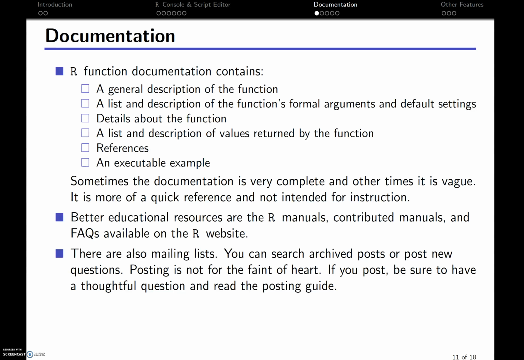It's not like SAS where it's all written kind of by the same team of people. It's written by individuals typically. It's not intended to use for instruction, but instead just a reference. There are a lot of educational resources for R that I will make available as we get going within this section, but our main is our textbook in this course. There are a lot of listservs in R, as well as websites that help you with R problems that you have.